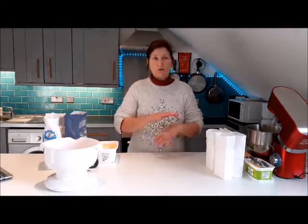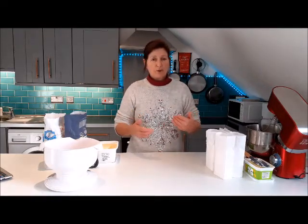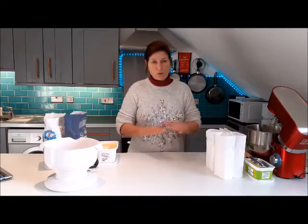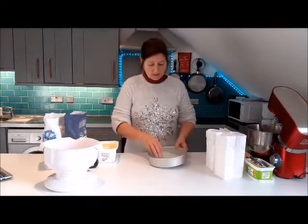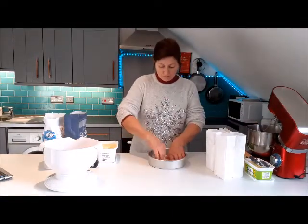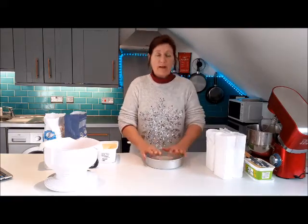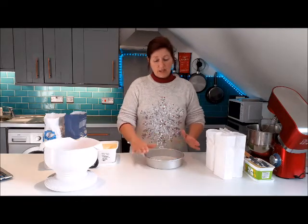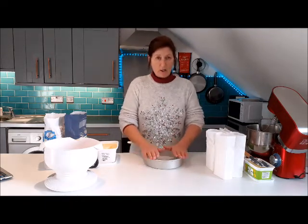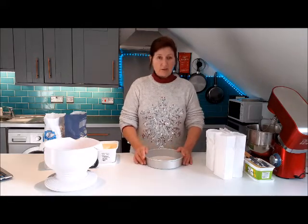All right, if you want a rise on your cakes, then just turn the temperature up just a little bit and it'll make it rise all that more. But I always like my cakes to be nice, not horribly brown around the outside, which happens when you bake them at a high temperature. But I also like to keep them nice and level, so I bake mine at just below 150 or on 150 for about 30 minutes.